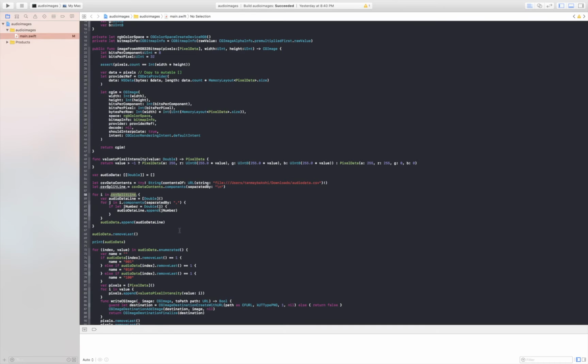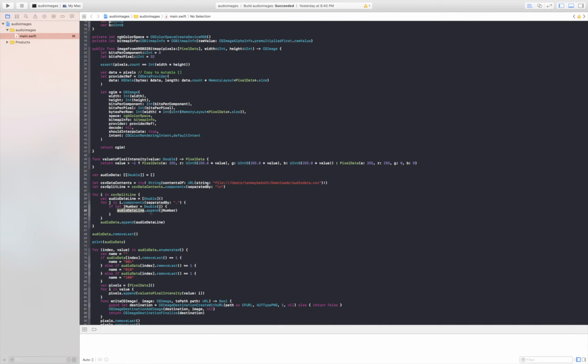Then we loop through that separated value, and for every single value separated by commas, we check if we can convert it to a double by converting it and then checking if it's nil. If it's not nil, then we put it into a constant called jNumber with the if-let statement.